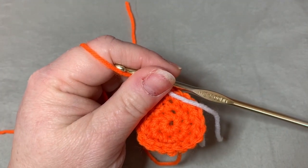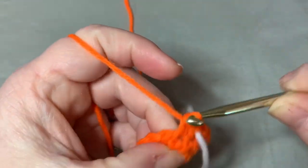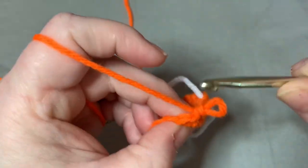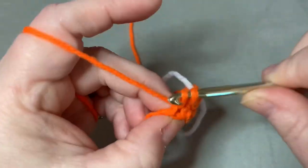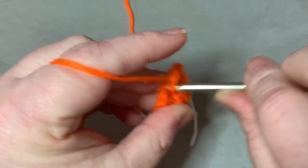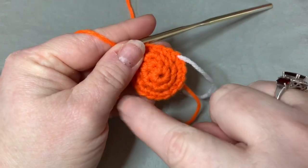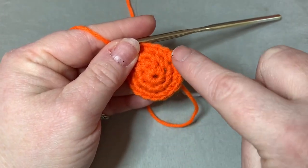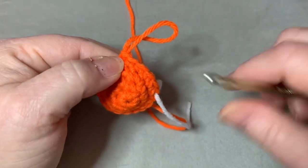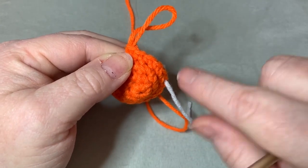Now you're going to be working in rounds of single crochet. You're simply going to put one single crochet in each stitch around, just like this. And when you get around to the end, you will remove your stitch marker, put your final single crochet there, put your stitch marker back, and keep going in the round. You're going to do 8 rounds of single crochet, and then after you do that, you will be finished with your first leg. You will cut off, and then you will start your other leg doing exactly what we've just done. You can rewind and restart the video if needed.